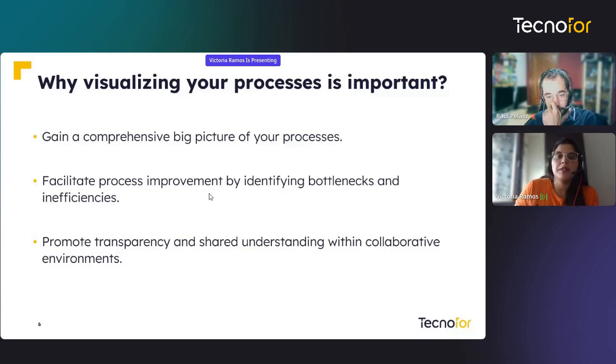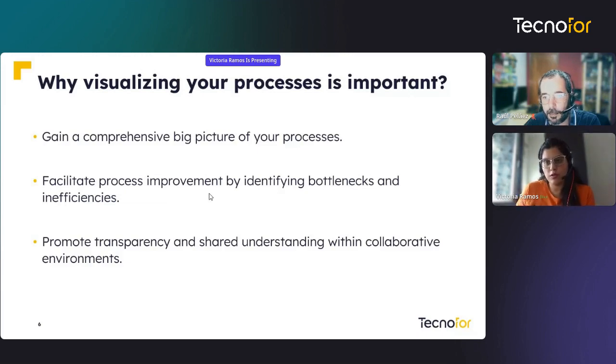So, why is visualizing the process important? It is important because when we have a better visualization of the entire project, we can have a big picture of the process of what we are working on, and this gives us a lot of comprehension and greatly facilitates the process. It reduces the bottlenecks and all the problems that we could be facing just for not having a better visualization of the tool.